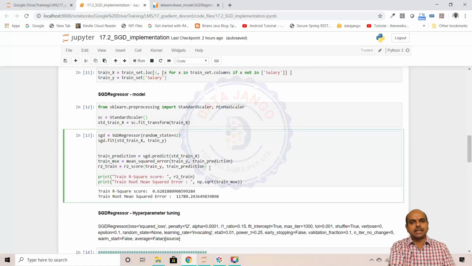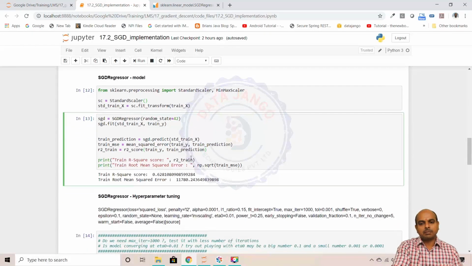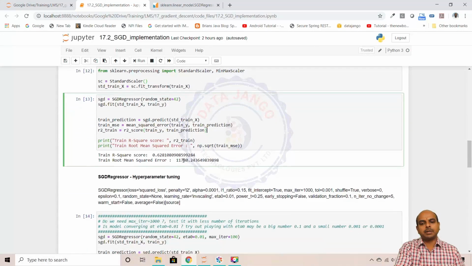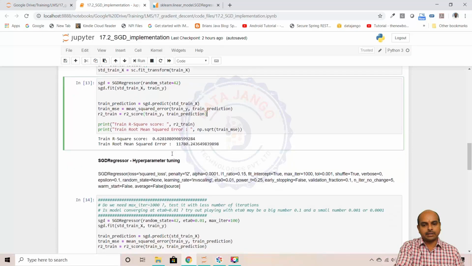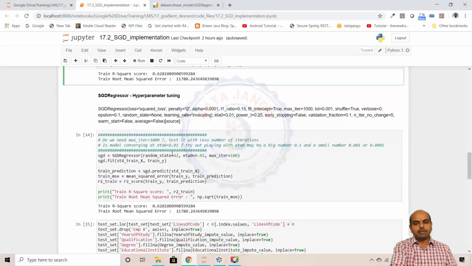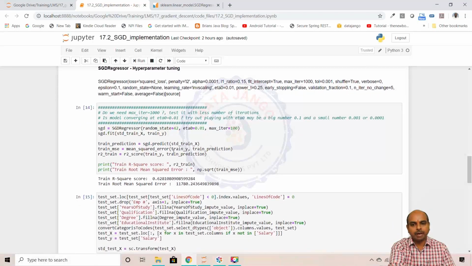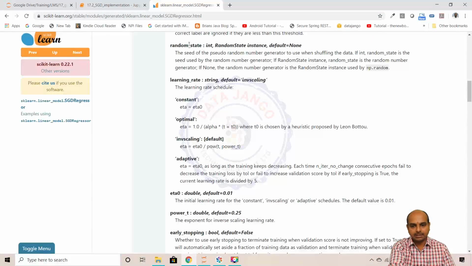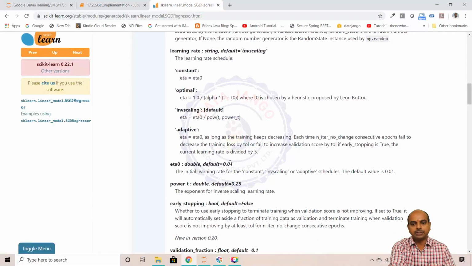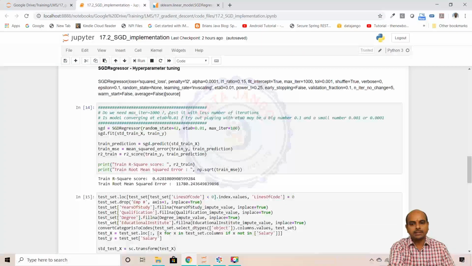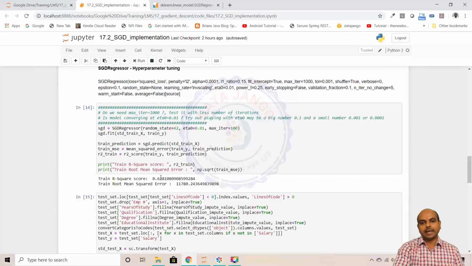This is a stochastic gradient descent, so it is always suggested to put a learning schedule. But here I used default parameters and then tried to build a model, and it gave 62% accuracy. Let us try to play with the hyperparameters a little bit and see what happens. So by default, what is eta 0 here? Let us see. It is 0.01, right? So at 0.01, we have got 62% accuracy.